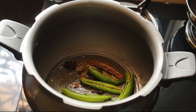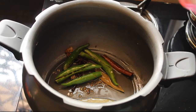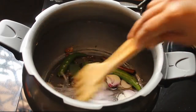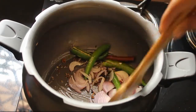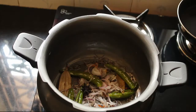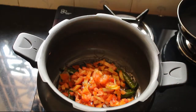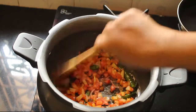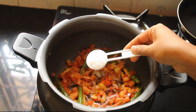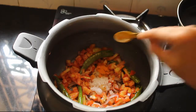Toss it and add 2 sliced onions. Fry them on a low flame till onions turn golden brown. Then add 2 chopped tomatoes. Stir and saute till tomatoes turn soft. To this add a tablespoon of salt or as required, you can adjust it later, and a teaspoon of turmeric powder.